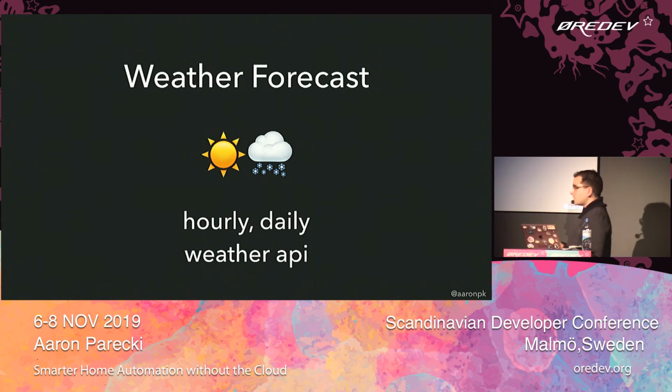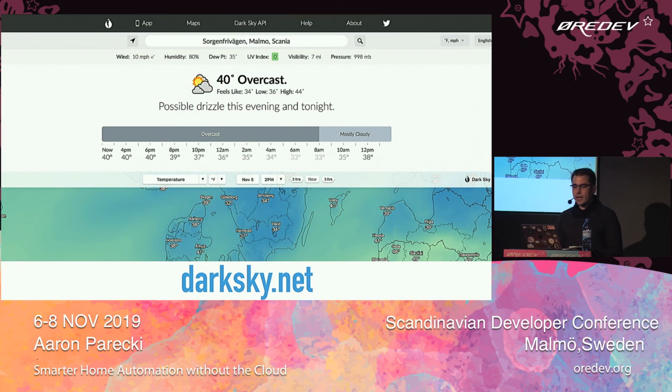You're going to want to find some sort of input to get weather data. So weather forecasts both hourly, so that you can do the really short-term triggers, but also daily weather, so you can know if it's going to rain the next day. For this one, I like darksky.net. They have a free tier that works pretty much. You stay under the free tier if you're just using it for the one machine you've installed it on.